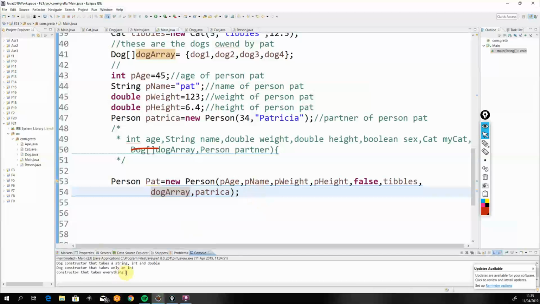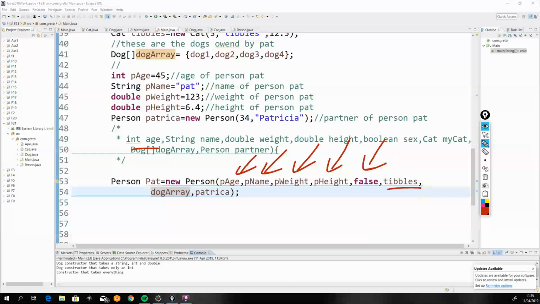Now, a good assignment to get you to do, but I'm going to do it with you. If I wanted you to print off all of the details of that person, it's not as straightforward as you think. To print off the age of the person, the name, the weight, the height, the gender, that's all fine. That's grand. It'll be just pat.age, pat.name, pat.weight, pat.height, pat.gender. And we're talking about doing a method. Method would be called print me.